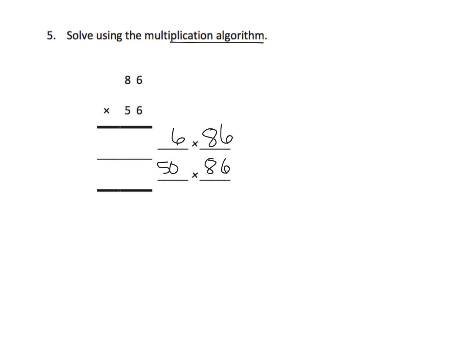So 6 times 6 is 36. So we're going to put the 6 in the 1s column, and we're going to carry the 3 into the 10s column. Because that's 36, so that means we have 3 tens. Now we have 6 ones times 8 tens, so that's going to give us 48 tens, plus the 3 tens that we already have in the column. That gives us 51 tens. And really, if you think about it, 51 tens is 510. But this 6 is already sitting there, so that 6 kind of goes right on top of that 0. So we just did that first set of partial products.